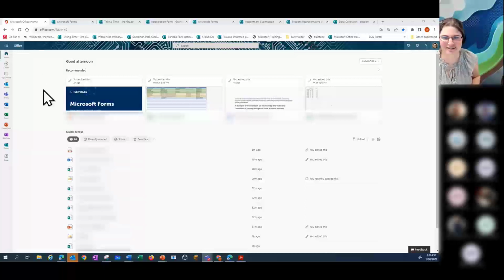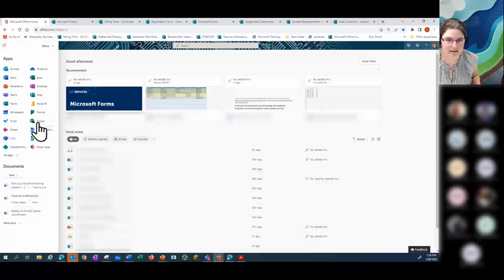Okay, so as I was saying, normally when we want to access forms, we come to Office. Forms is only online, so you can't access it as a desktop app. It's only available online. So normally you come into Office, and then if it's not showing up down here, you can click on the 9 dots and then access it from here.